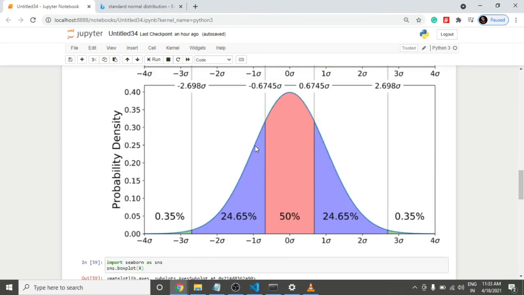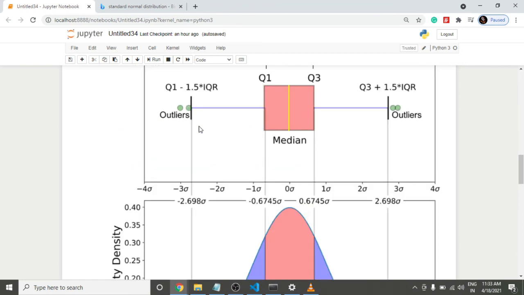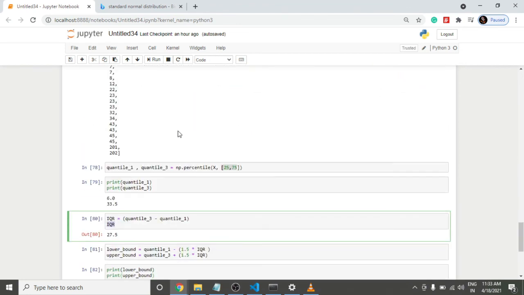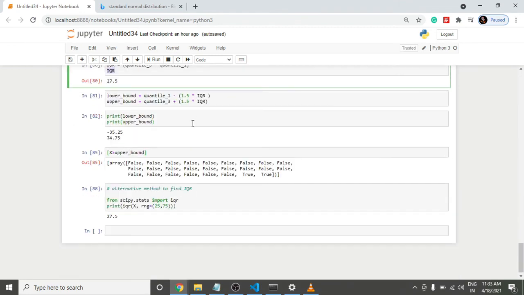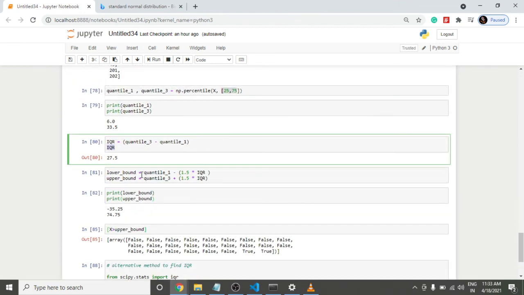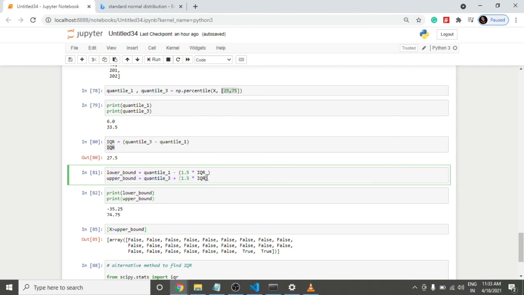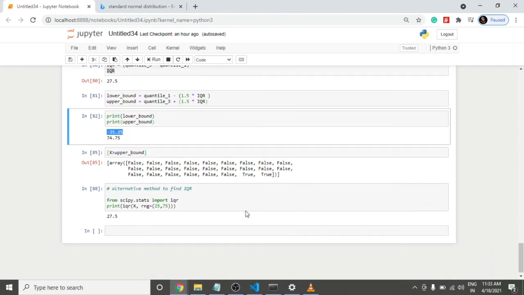Now we want to calculate the lower bound, that is this line. For that we have the formula: Q1 minus 1.5 times the IQR, and the upper bound is Q3 plus 1.5 times the IQR. So anything below minus 35 is an outlier, and anything greater than 74.5 is an outlier.